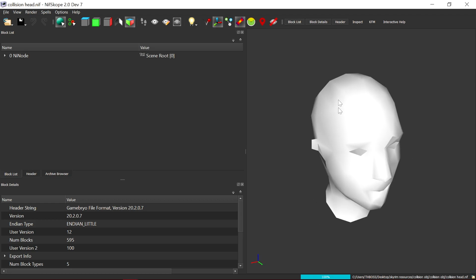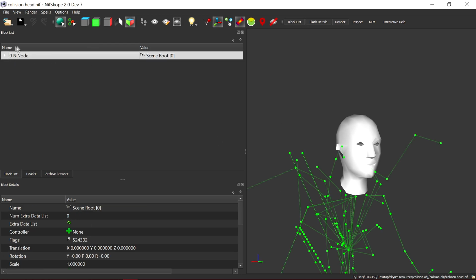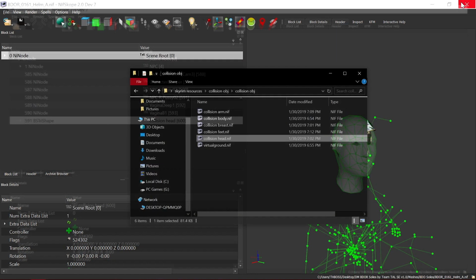This is the head. If you went inside 3ds Max and made a new hair and added physics to it, you use this collision head so it doesn't go through the head when you're moving around. This is really good. Now you don't want to copy the bones, you just need to copy the collision head if you want to use that.